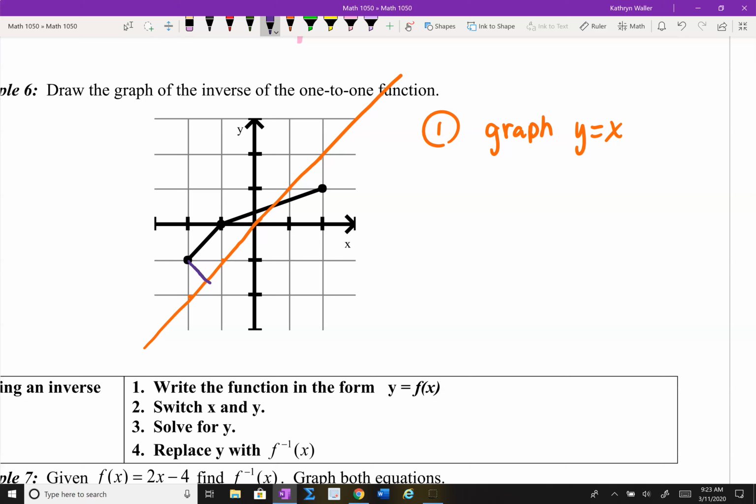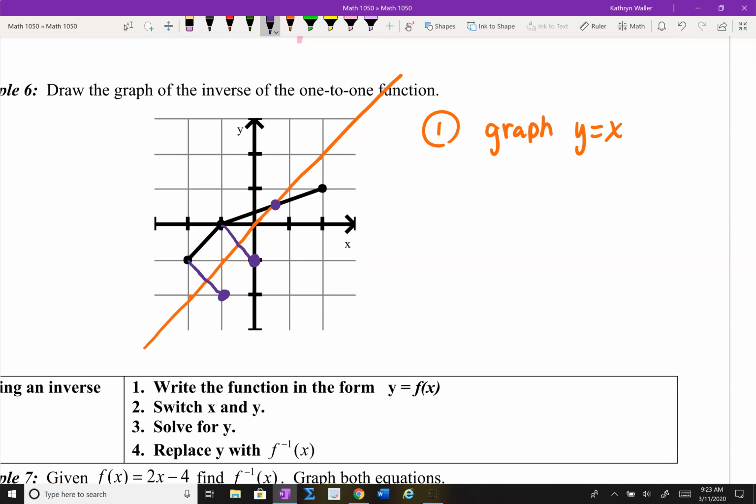Continue along the same line, half diagonal on the other side, that point's going right there. Look at this guy, half diagonal, continue along the same line, half diagonal, it's going right there. You guys see the red line and the original graph where they hit? Put a dot right there, because the inverse is going to hit there as well. They all three hit at the same point.